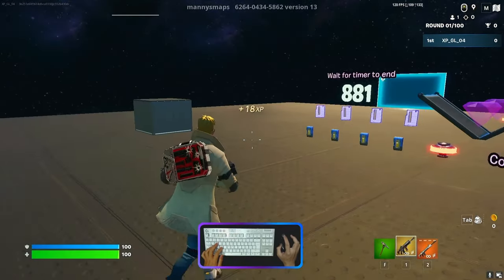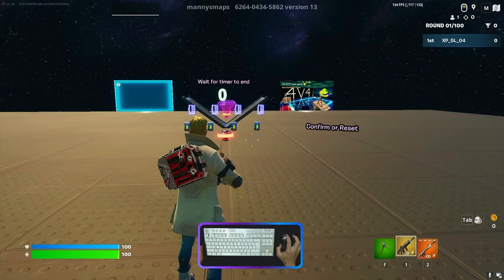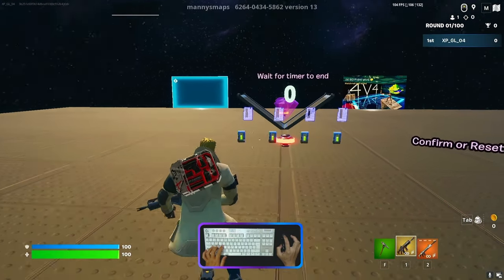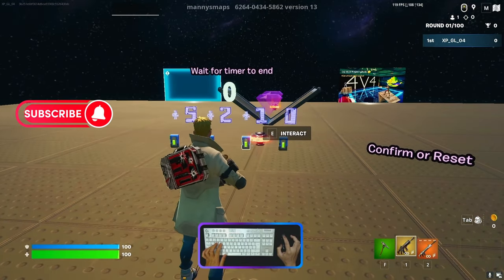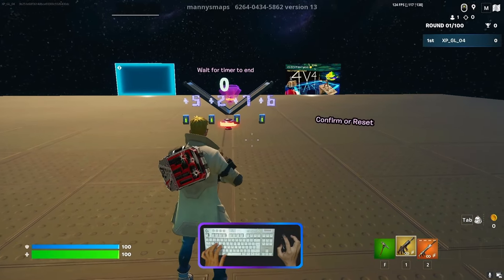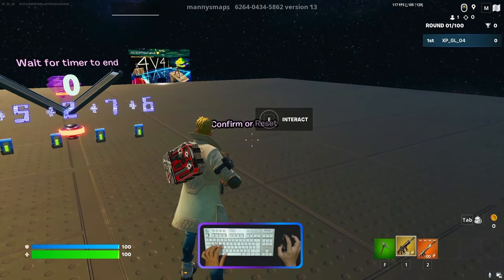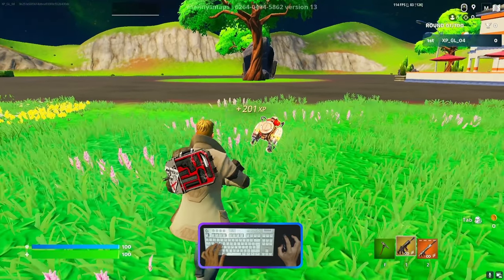Okay guys, I will cut my video, and then I will come back once the timer is 0. Okay guys, time is up now. Now we can put the passcode number, which is 5276. Okay, the final pin is 5276. Okay, confirm from here, and you'll teleport to another place.